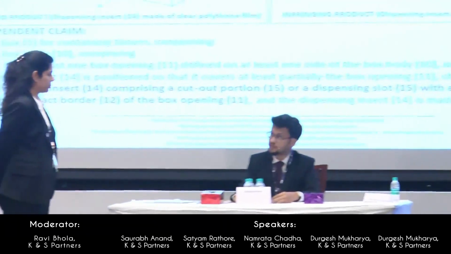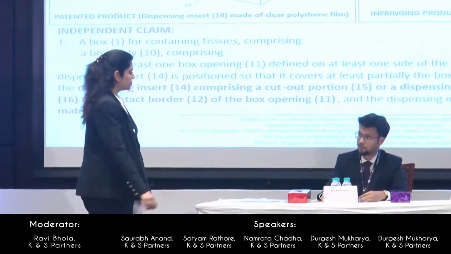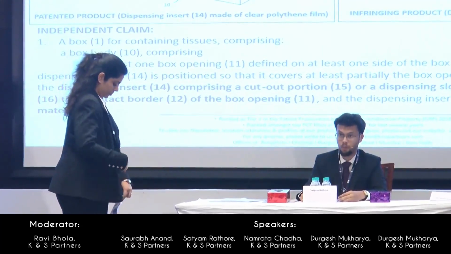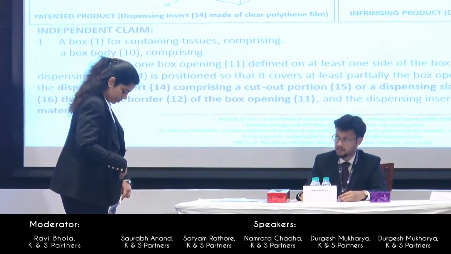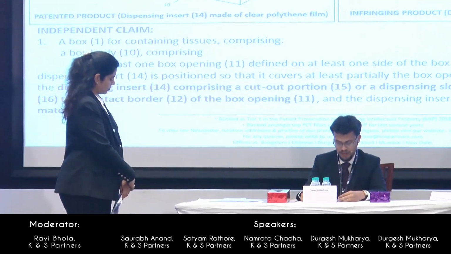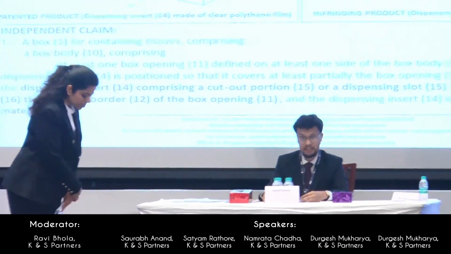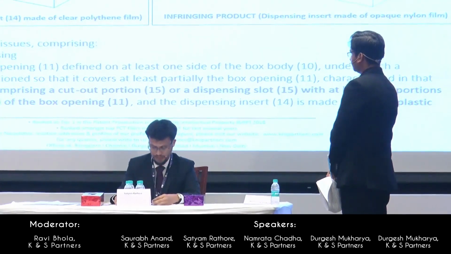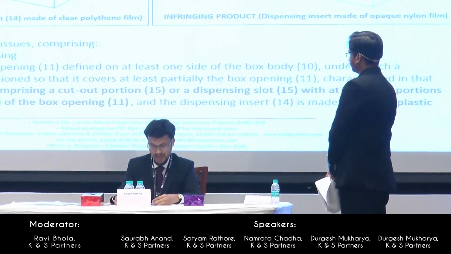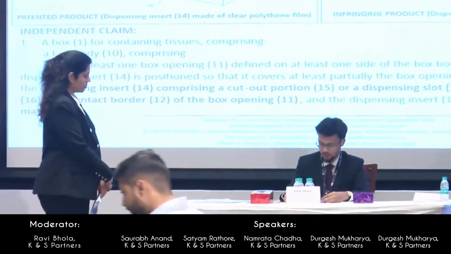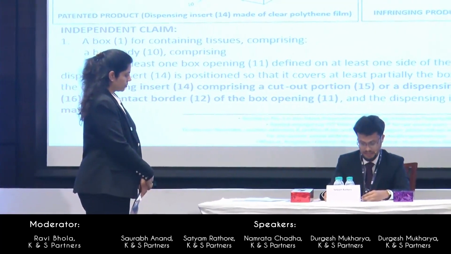Defendants have filed their written statement, application for rejection of the plaint and counterclaim challenging the validity of the suit patent number 123456. The defendants have also filed their objection to IA number 1 seeking vacation of the ex parte ad interim order as granted by this court on 19th of January 2019. I have heard both the plaintiff and the defendants. I have gone through the defendant's application for the vacation of the ex parte ad interim order passed by this court on 19th of January 2019.